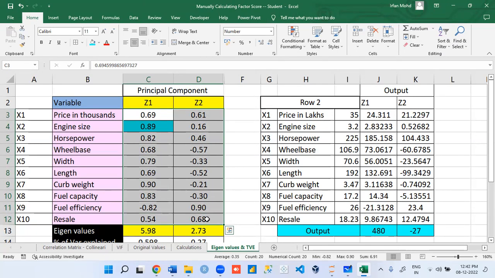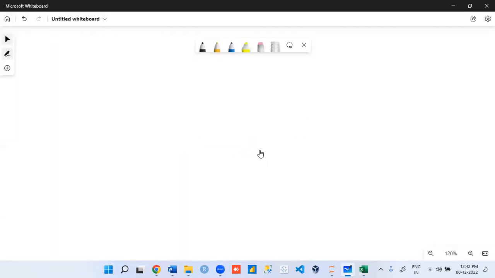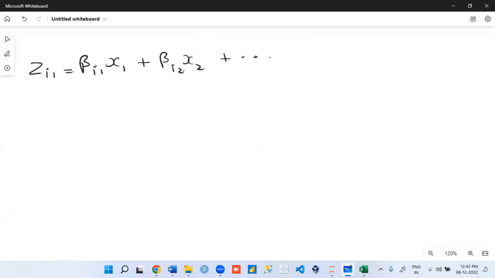0.69 into price plus 0.89 into engine. पहले theoretical equation लिखो ना. मैं लिखता हूँ. ध्यान दो. Equation for Z1. Beta 11 x1 plus beta 12 x2 plus, what is the theoretical one?